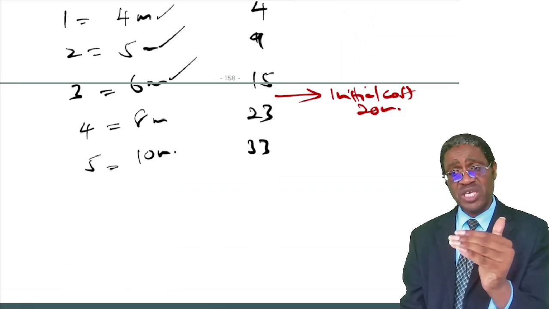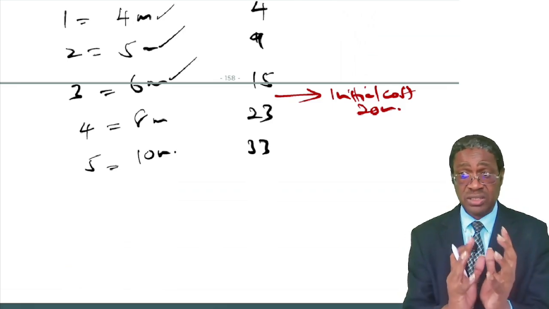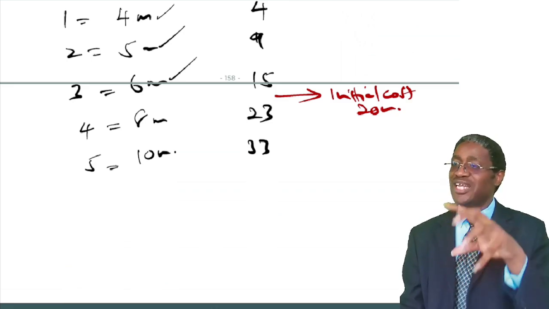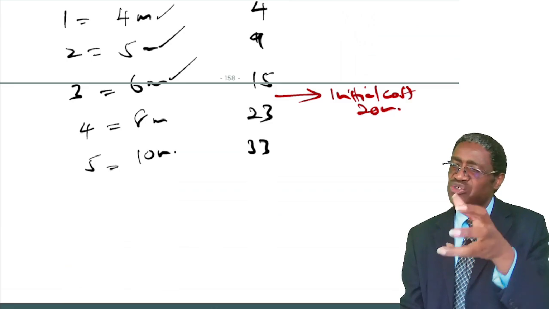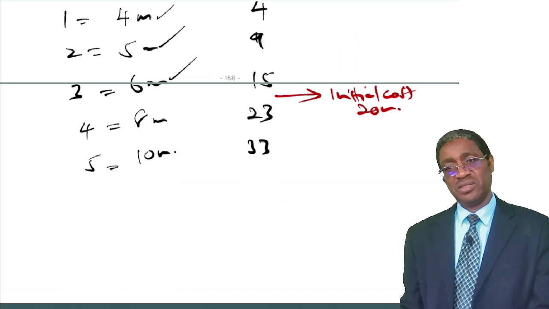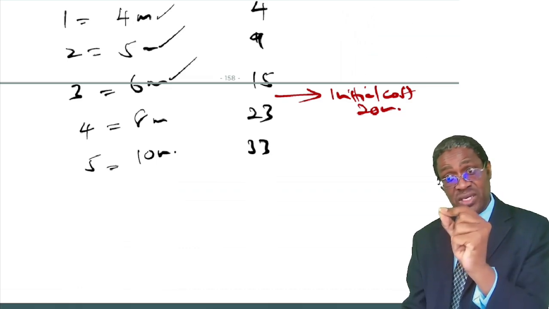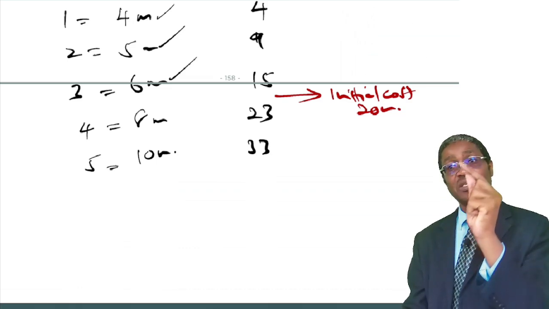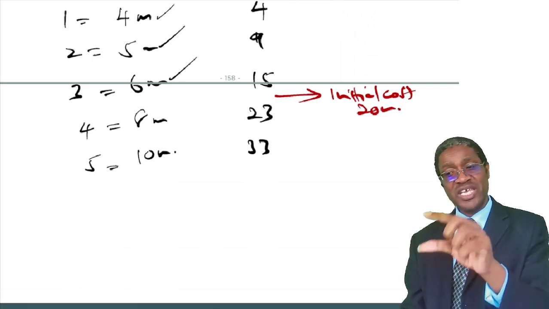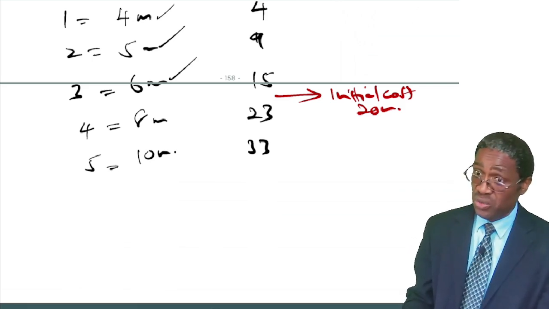So it will obviously be 3 years and some months. That is your recovery period, or the payback period will be 3 years plus some months. That means we need to determine those extra months. Is it 2 months, 3 months? That's what I want to talk about now. But we have seen the year before full recovery is the third year. By end of third year, I would have recovered 15. By end of fourth year, I would have recovered 23. So the year before full recovery is what we are starting with, which is the third year.